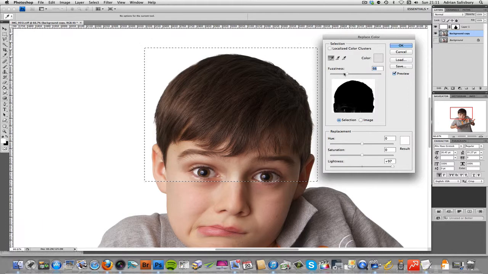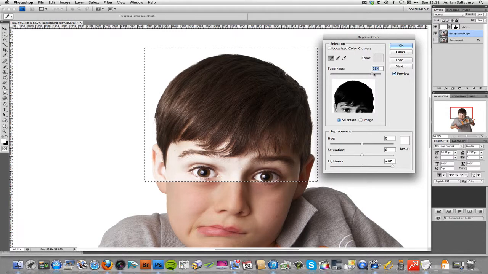What this fuzziness here is, is kind of how sensitive it is. So if I were doing his hair and trying to change the colour, there's quite a lot of different shades of brown in there, and you'd want to push this fuzziness up. But it's not going to select.